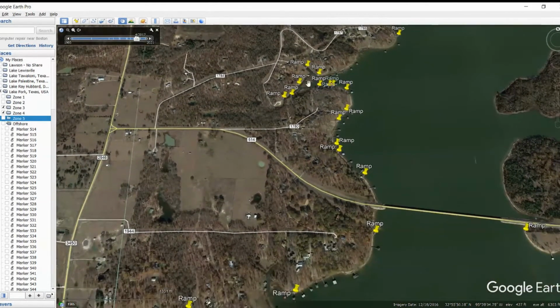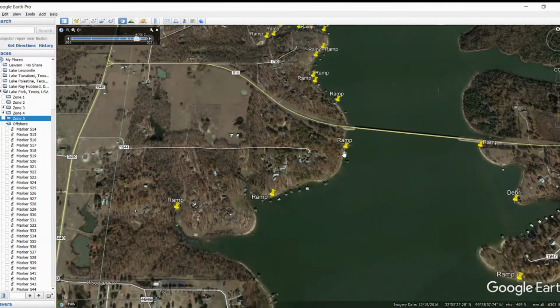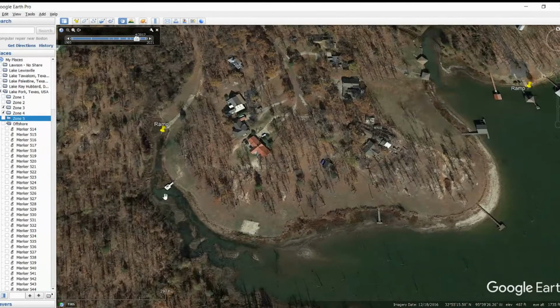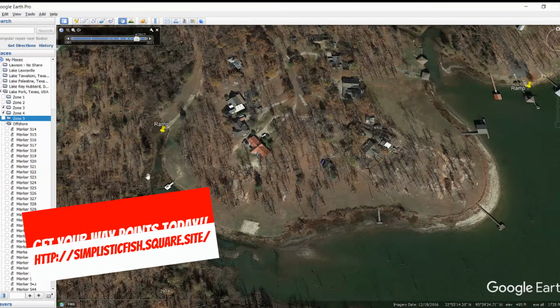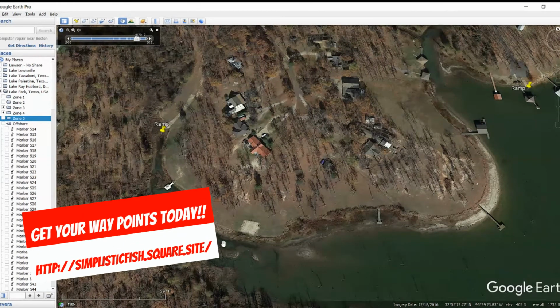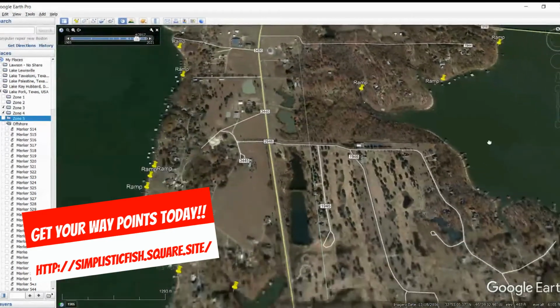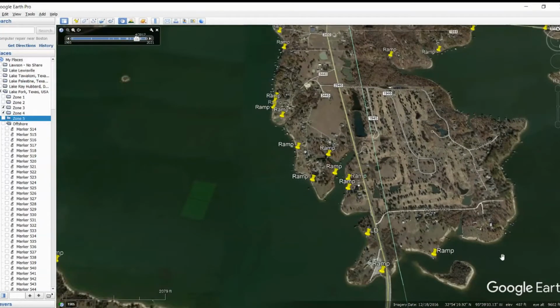It's got a ton of ramps right here, and then it's got all those creek channels when you get further in there. So you got another ramp here, another one here, another one way back in here. And I didn't really mark this creek channel because even when the lake is up, you can kind of see, and I don't even know if it is a creek channel. It might just be dug out from a long time ago or something, but you can kind of see where the path is. Even when you put the water at pool, you can still kind of see where that's at. So I didn't want to waste the waypoints there for you guys, so I did not mark that.